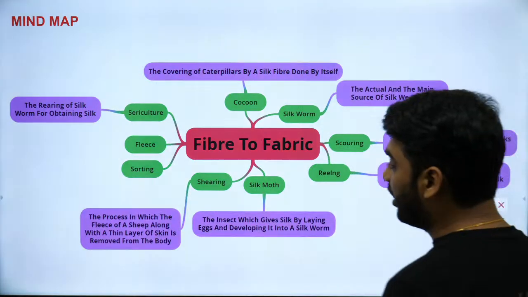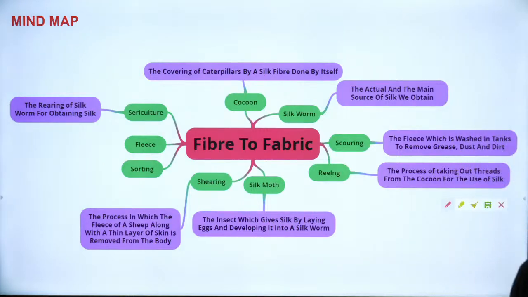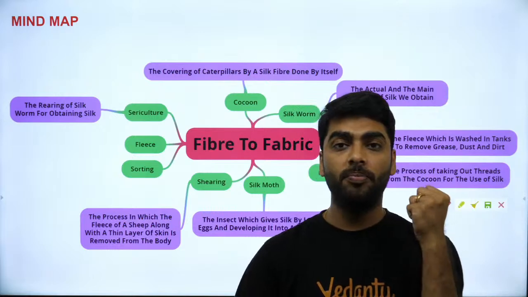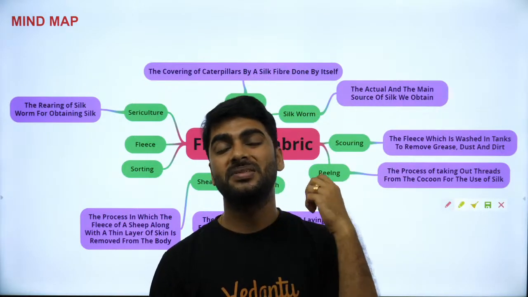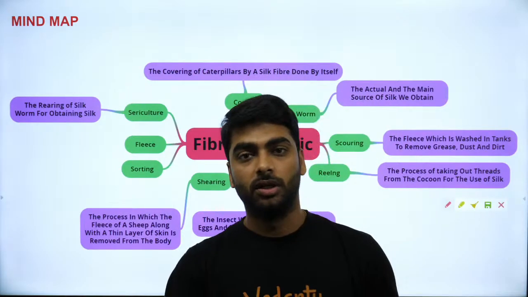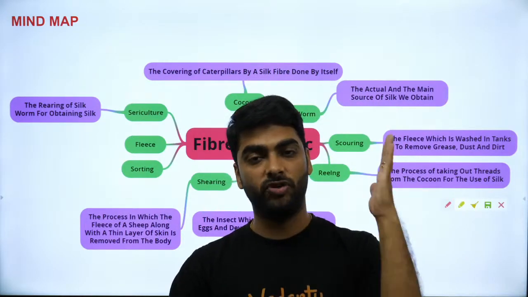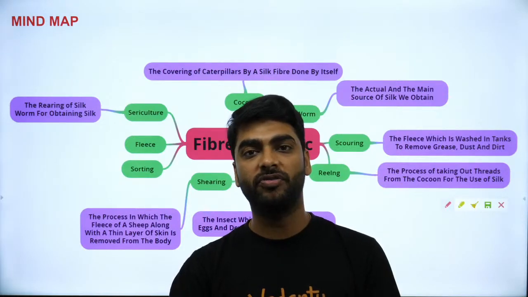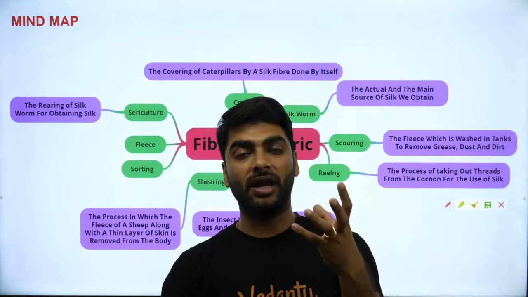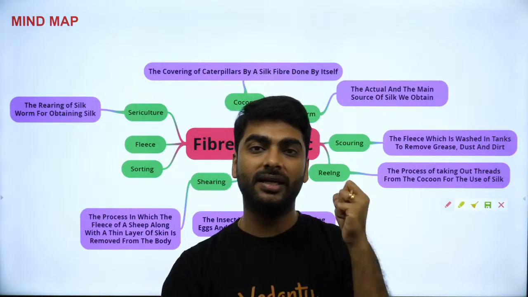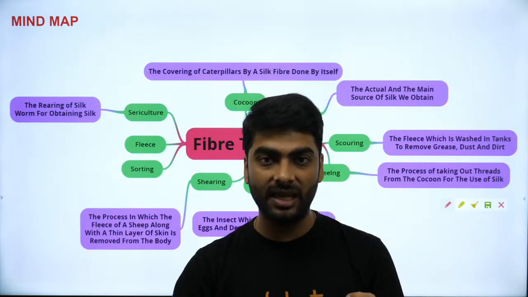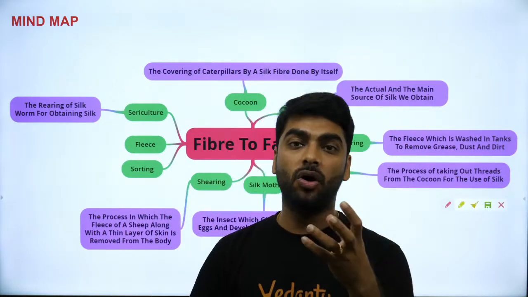So, fiber to yarn. How do you get the fiber? You get the fiber either from cotton or from sheep or from silkworm, right? So natural fiber is cotton, jute. Jute you get from the hemp plant, which you have to soak in water. You have to cut it during flowering stage and then soak it in water, from which you get the jute fibers. Cotton you get from the cotton ball. You have to pluck it. Cotton grows in black cotton soil. You have to remove the seeds by the process of ginning. Then you get the cotton fibers.